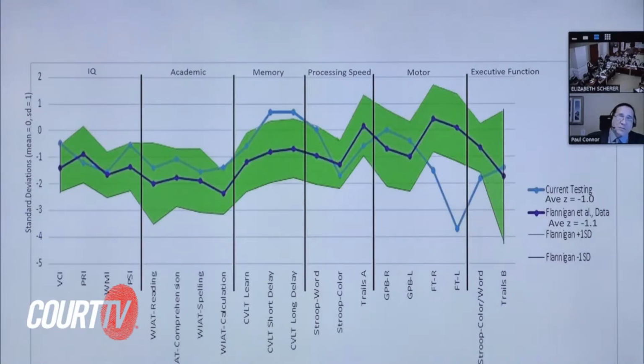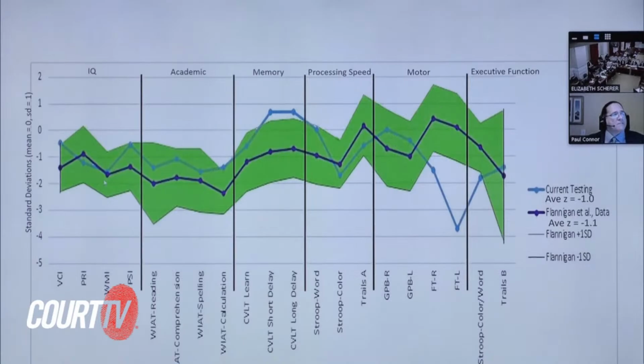These were 12 to 18-year-olds. So mean age was about 15, a little bit younger than Mr. Cruz at the time of our testing. They were also diagnosed using the Canadian FAS guidelines. The Canadian guidelines are more restrictive than the guidelines that I use. Instead of identifying the deficit at 1 standard deviation below the mean like I do, based off of the CDC, they use a cutoff of 2 standard deviations below the mean. So a person has to be moderately impaired in order to be identified as impaired at all. So it was a little bit more restrictive group.